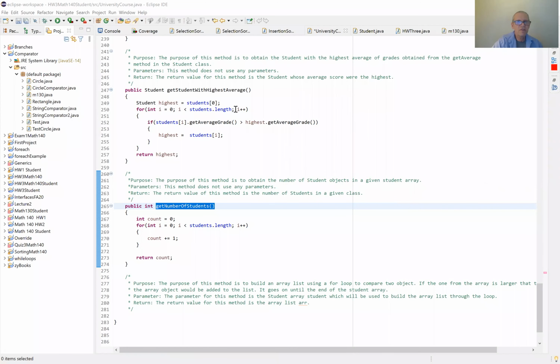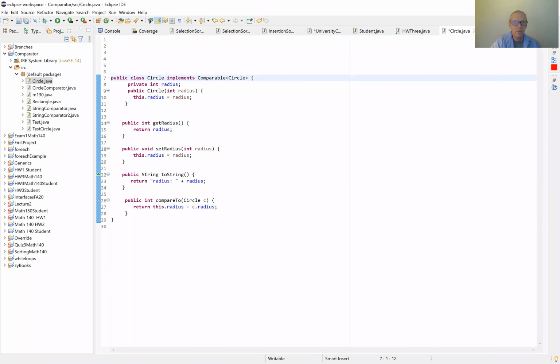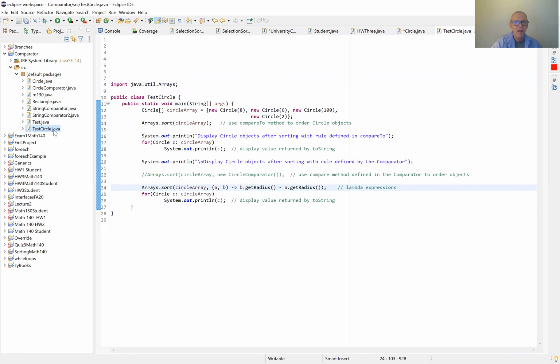Okay, so then we should see, I'm not done grading homework 3 yet, in case anyone's wondering. It's taking me a long time. Okay, so here's the circle class. I'm not an experienced Zoom user, and I know I'm getting blocked a little bit by Zoom on my screen, so I'm just going to push that down a little bit. That's the code that I have in the PowerPoint slides. And now let's look in this file called TestCircle.